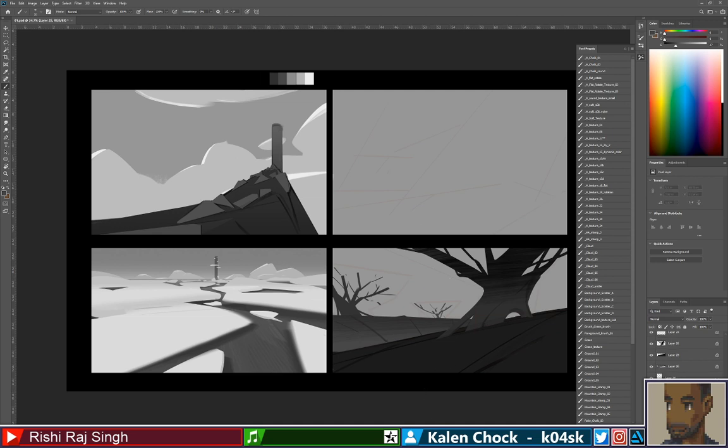Like in my head, I still wanted there to be some clouds, some heavy duty clouds. Don't think I forgot about the clouds, because I didn't. So I still want all that. I wanted that, and I wanted some nice details here, like waterfall and stuff. So I didn't forget about that.